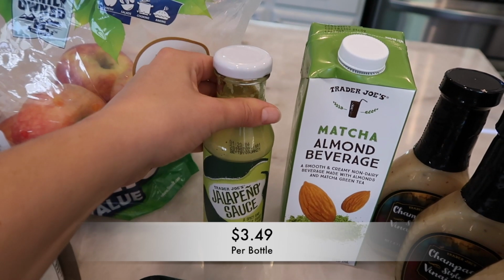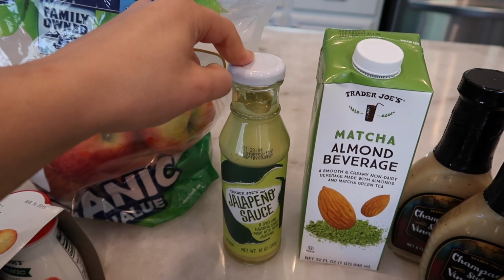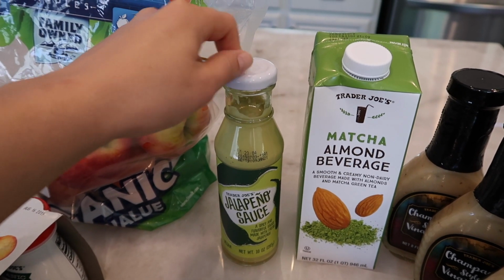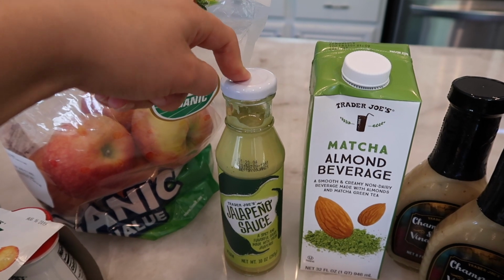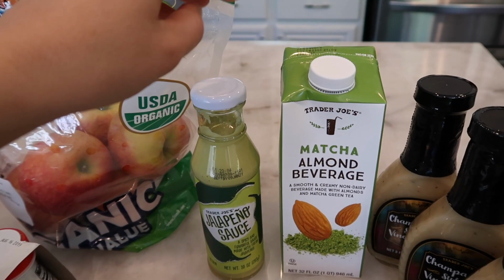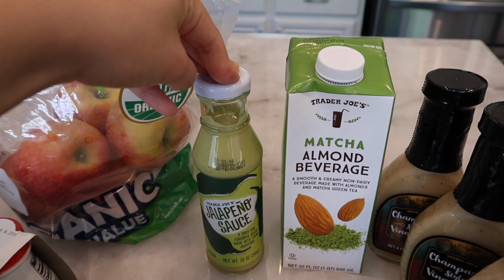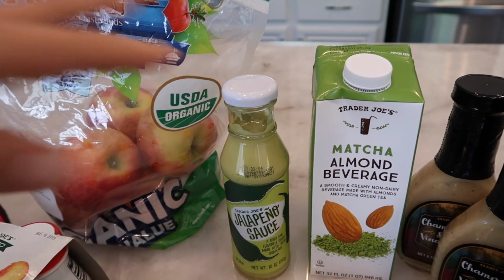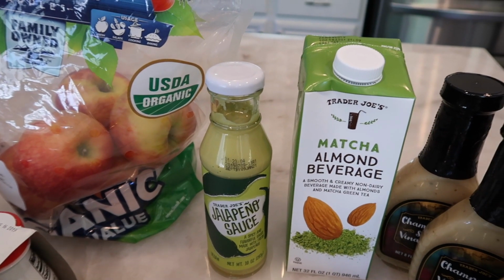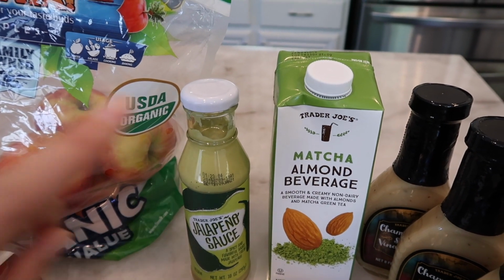The jalapeno sauce is back, woohoo! It was gone for like a month and a half. So it's finally back, and this is my third bottle now, so you guys know how much I like it. If you guys like jalapenos, this is one of my favorites, especially for my Mexican style salads, which I did a video on, and ooh, this is so good with that. So that's why I grabbed it, and I should have stocked up because who knows if it's gonna go out of stock again, but hopefully not.